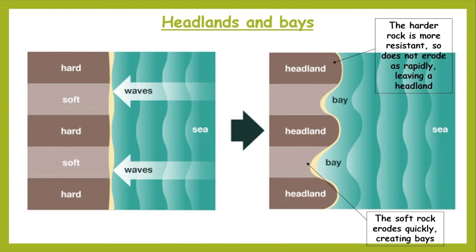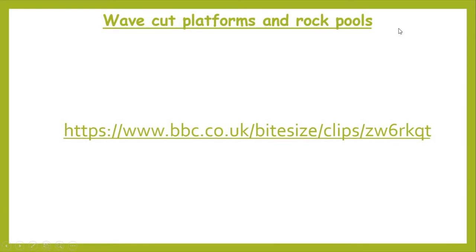We're going to take this a step further. Imagine you're down in the bay looking at the edge of the headland — this area of hard rock sticking out into the sea. At high tide, the waves start cutting into the front of that headland and create something called a wave cut platform, where you also get rock pools. There's a video on BBC Bitesize linked in the original PowerPoint; watch it as it explains how wave cut platforms form, and the second half covers cave arch stack stump which we'll come to later.